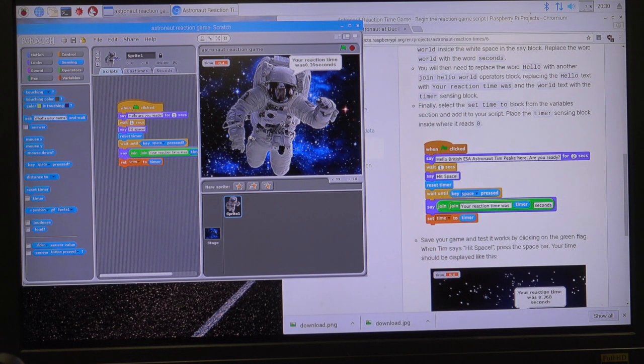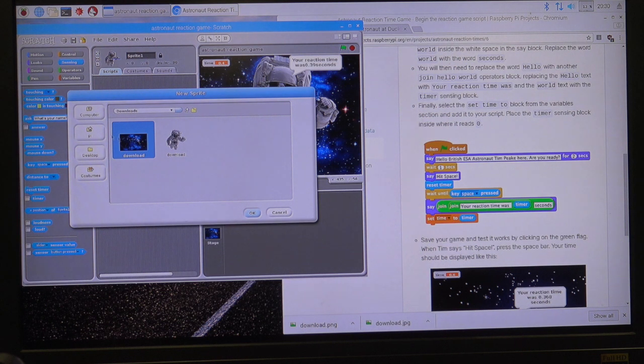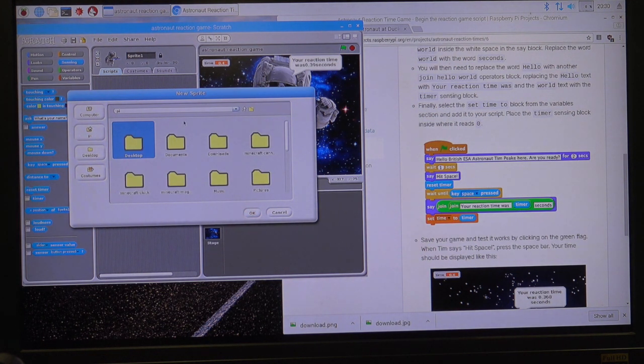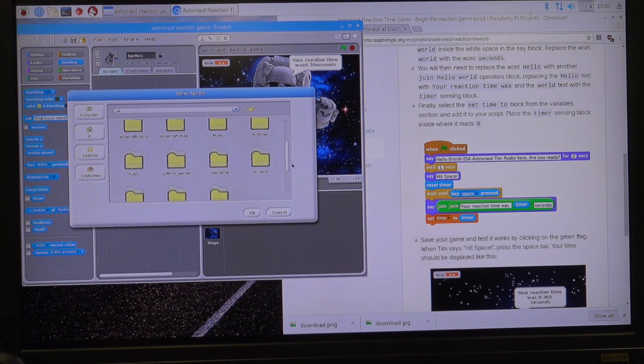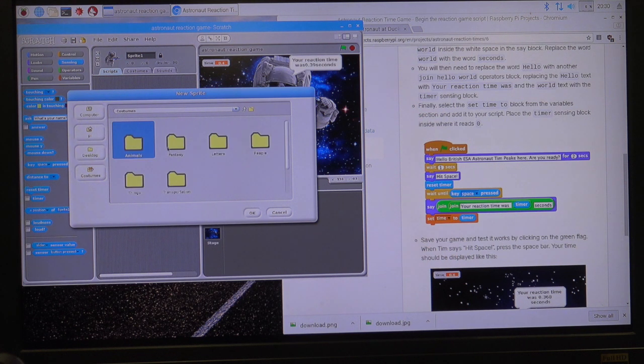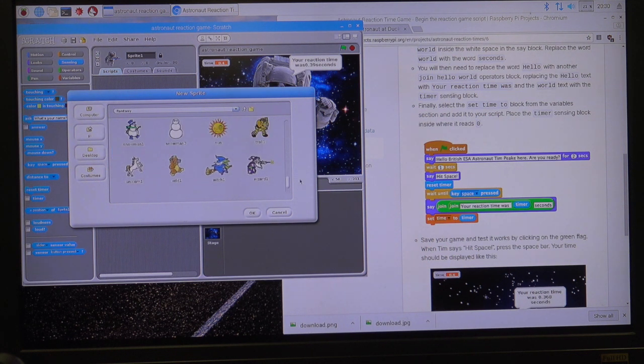A reaction time game where two students are both sitting at a keyboard, and when each of them says go, they each press a key and find out who is faster. It's pretty easy to do this. I'm going to just show you real quick. If I want to add a new sprite, okay, these are from the download sprite, but if I go back to my Scratch, I should be able to find a sprite somewhere. Whichever one I need for this little demo here.